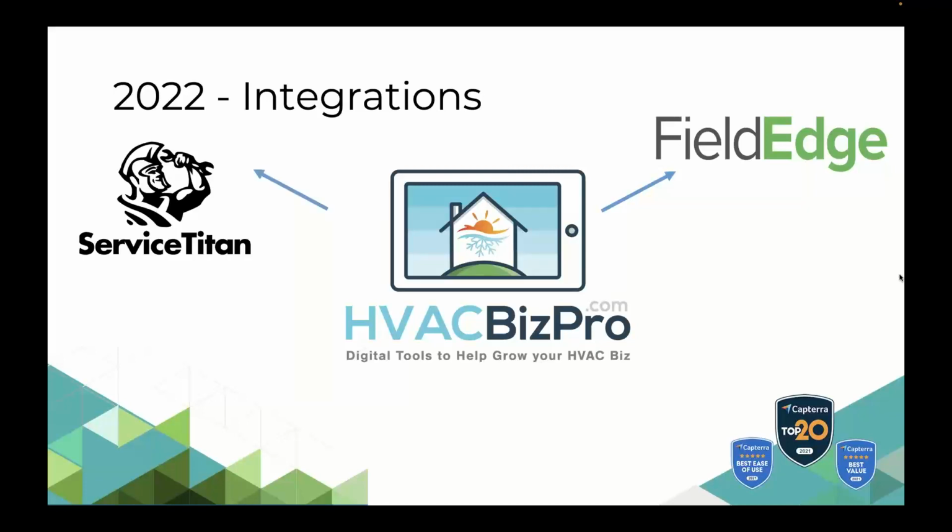We also have, if you're using ServiceTitan, an API with ServiceTitan that is working now. It's not as robust, but it does help with duplicate entry. So if you put a customer and a job for a proposal in ServiceTitan, it can feed back into our system so that you can convert that job to a customer, and you don't have to duplicate customer information into ServiceTitan and into HVAC BizPro. Once that job is actually sold, so the customer has selected their options and accepted the proposal, that information feeds back into ServiceTitan for that customer.